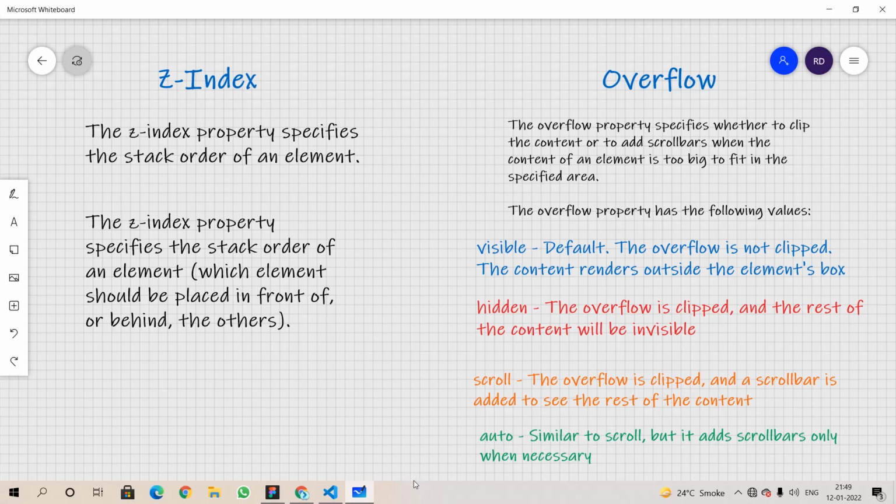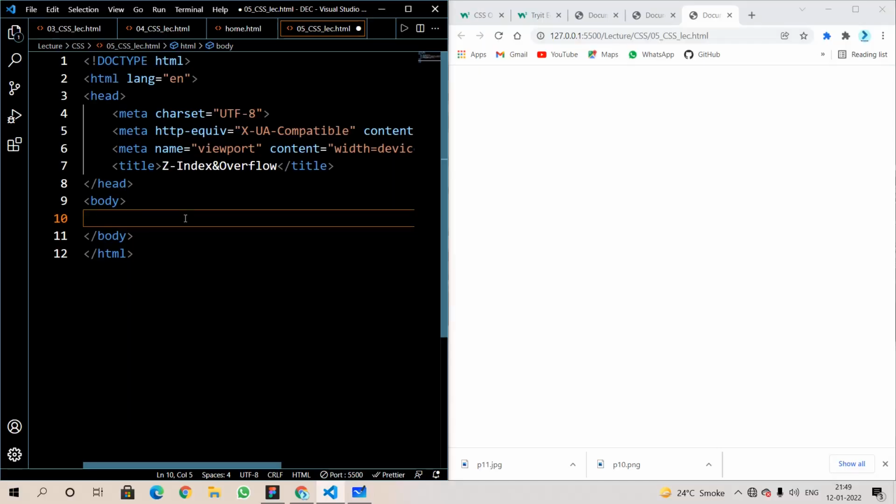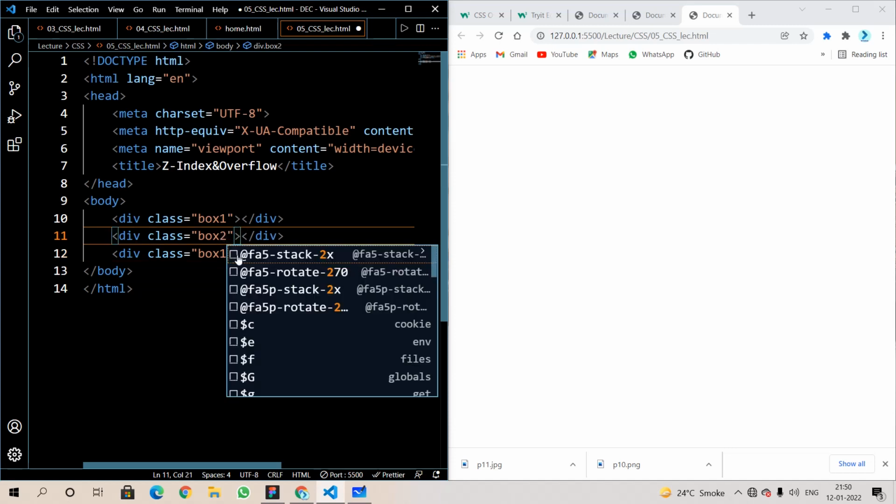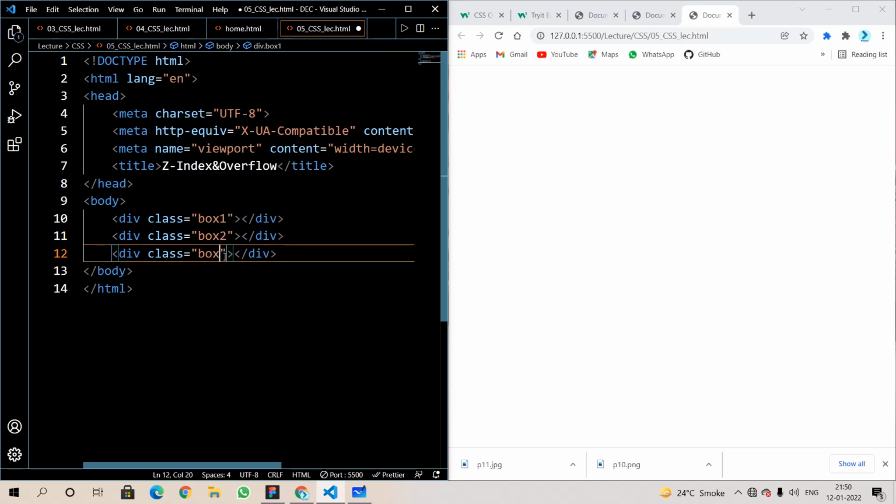Now we are moving to the Visual Studio Code editor. Now we see the Z-Index and Overflow properties. First we create a box 1, then copy this box 3 times and change the class names to box 2 and box 3. Now we add one same class, box, to all three.